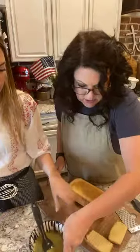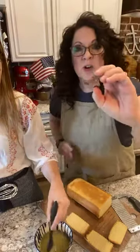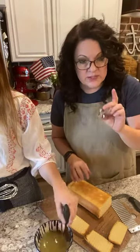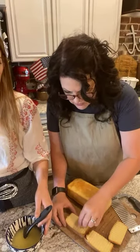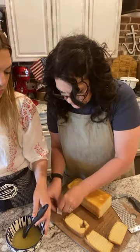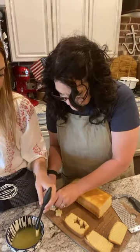So then you would brush this, but first I wanted to show you, here it is. You can cut them out in cute little stars. Can you see that? And you can decorate just the top with the pound cake stars, or you can do all the individual parfaits with little star shapes. So if you do that, go ahead and cut out the stars first, because they're going to get sticky. And we'll just do one so you can see.